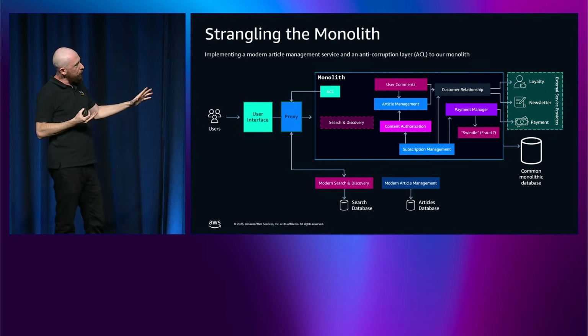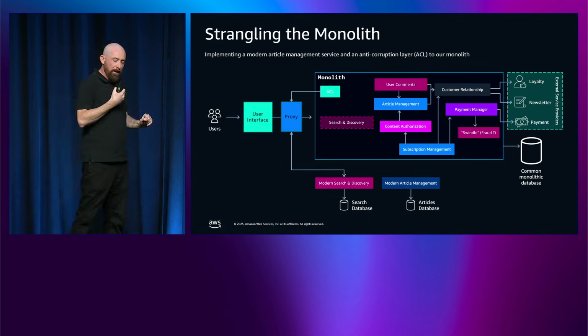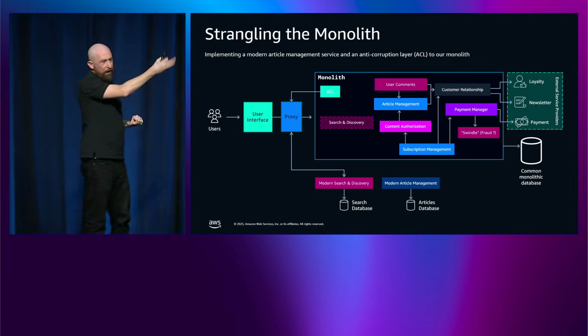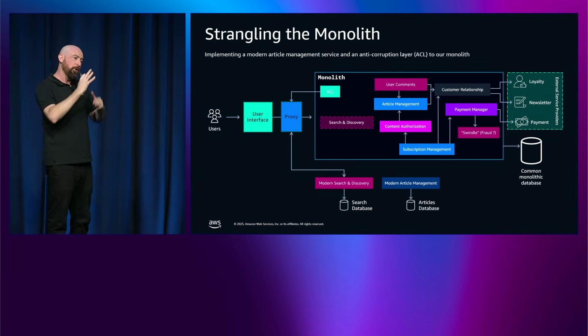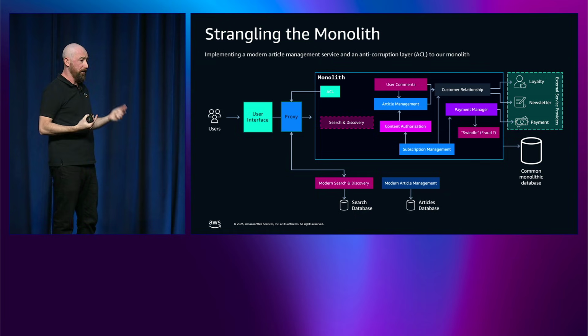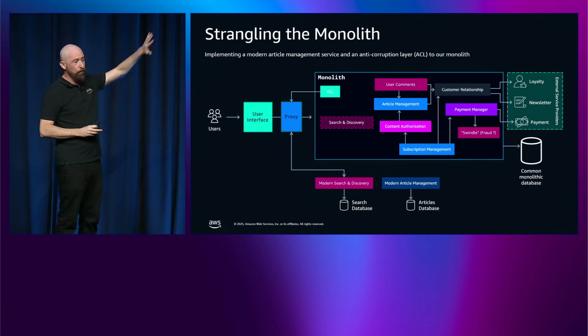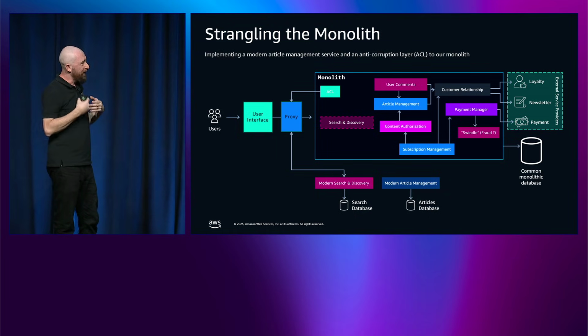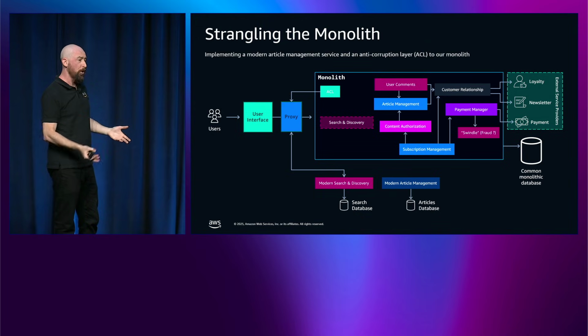Now, we could do this differently. We could go back in and try and find all of the references to these internal interfaces and go and update them in our code. But as I said, we'd have to get approval from all of the product managers to do this. It's going to be difficult, and it's going to be difficult to roll back as well.